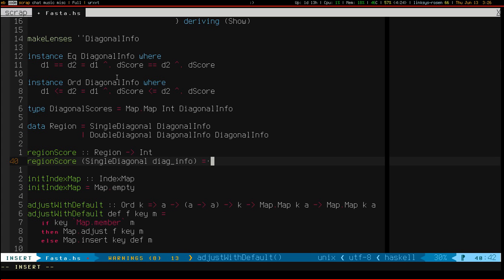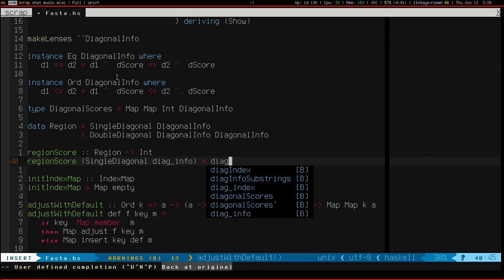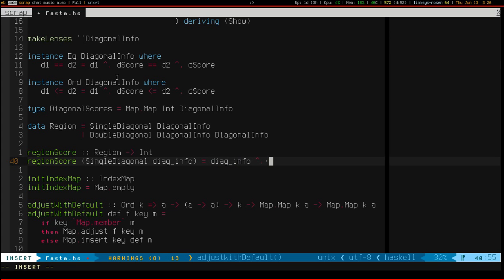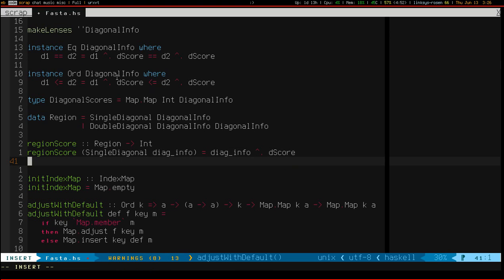And a region score is just going to be, for a single diagonal, it's just the single diagonal score, which is inside diag info, using a lens operator getter there.